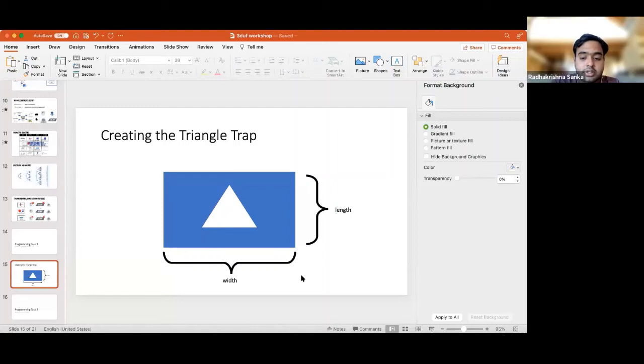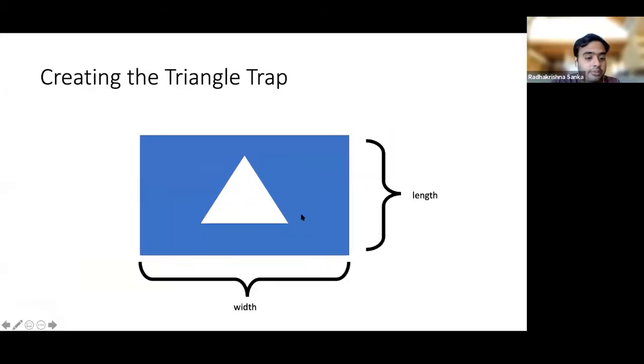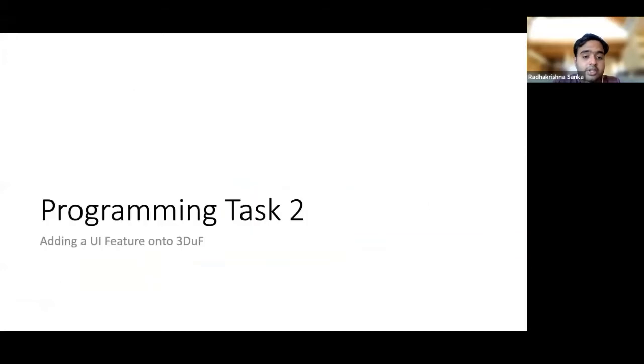in terms of how do you add a UI component? Because so far, what you all have seen is how easy it is to quickly add a new component to make it work for your own special case. So I'm going to go here. Let me share my screen and then let's go into this. So now that we did this, we added a new triangle trap, yay. Now the second task is adding a new UI feature.